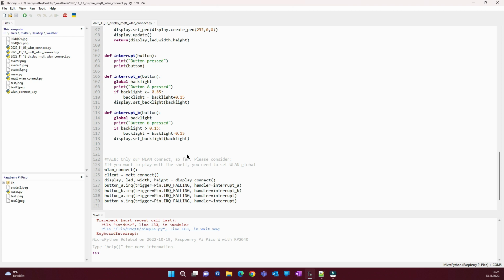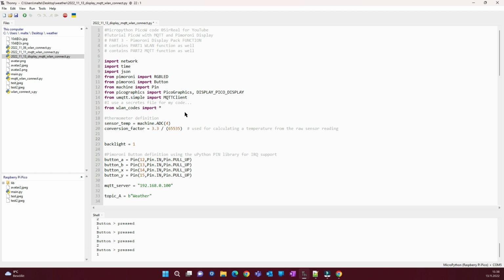Okay, now let's use button X and Y to browse or scroll through different screens. We will change our default interrupt routine here to X, and we will create one for Y as well. We use this one now to set a variable which we can use to know on which screen we are. One is increasing this variable, the other one is decreasing it. For that, we create the variable interrupt flag and set it to 1.